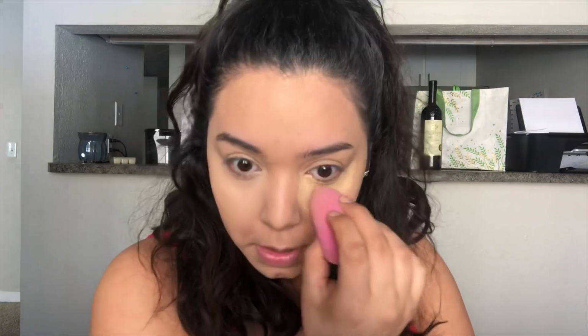And with this concealer as well, I'll put it on the top with the excess. That way it's all one color. I'm not like five shades. See this side as well.